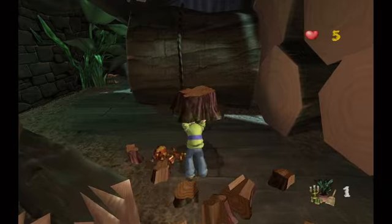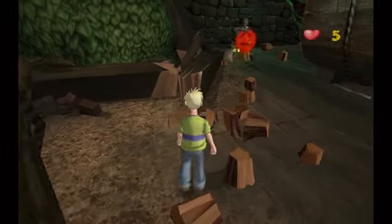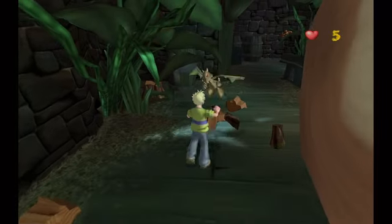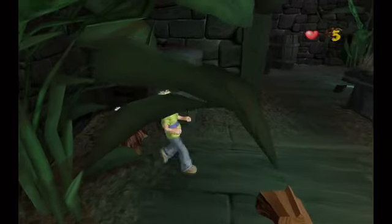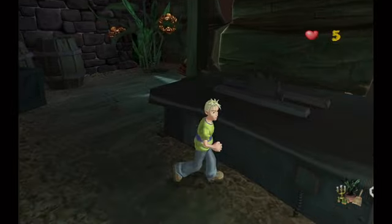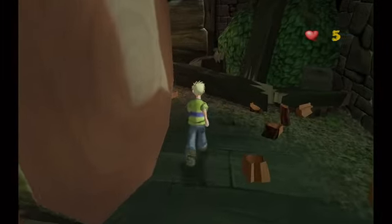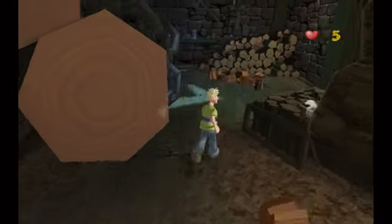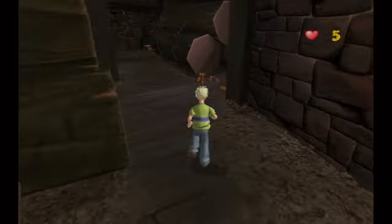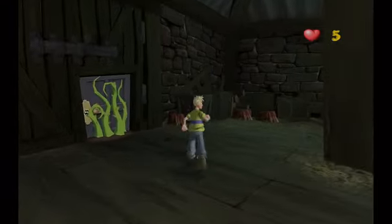See, do I need to re-pick up the book? Thank you, ma'am. I'll be on my way. See, do I need to repick? God damn it, I just fucking threw it. I didn't mean to throw it. There any other stumps I can pick up, maybe? Stumps would be useful because you can throw those. There's stumps over here.